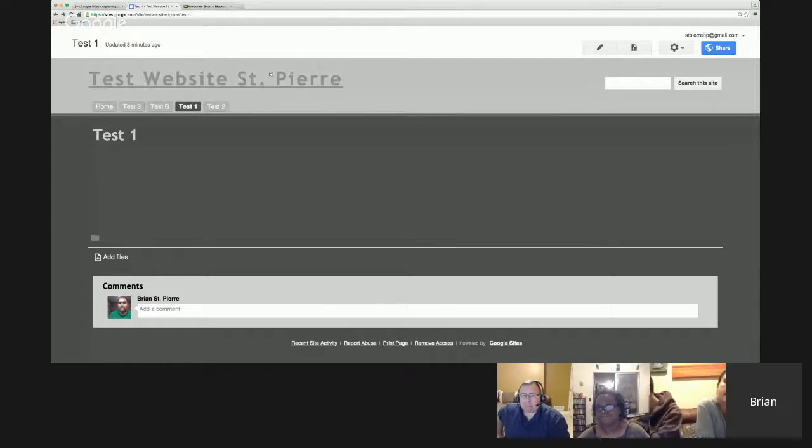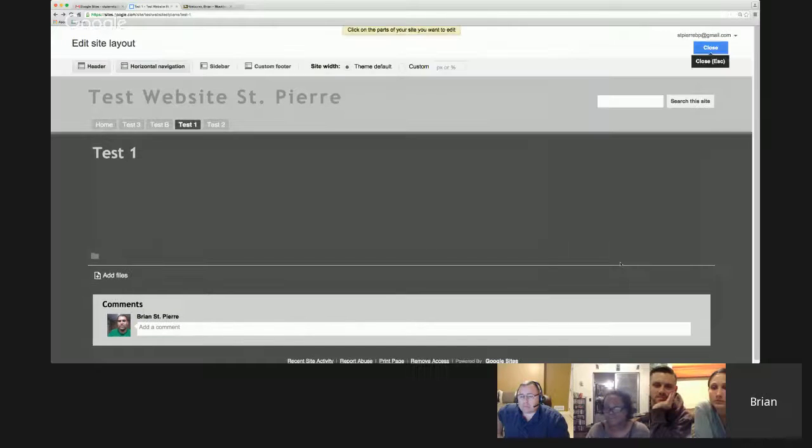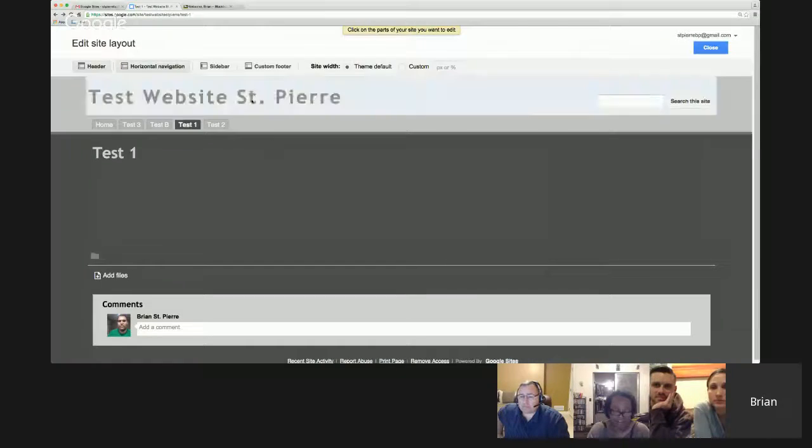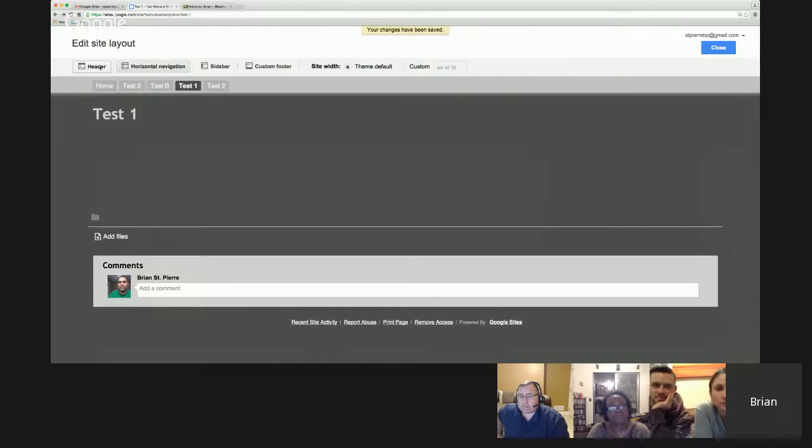So again, you come to the gear, and you have to hit share. I keep forgetting to hit share. Okay, so you come to the gear up top, and it's just edit site layout. Teresa, remember before we told you almost everything's in there, either edit or manage. This is where you play with the header up there.